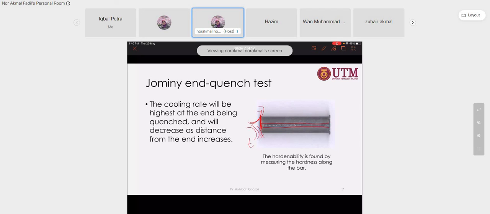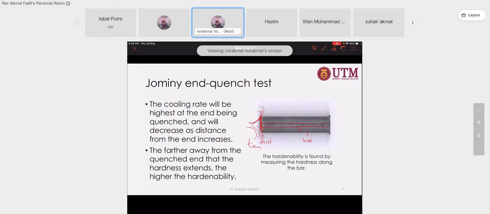If we model the time here, this is number one and this is the last one. This is the first point reaching room temperature. We take several points across this distance, going farther away from the quench end.